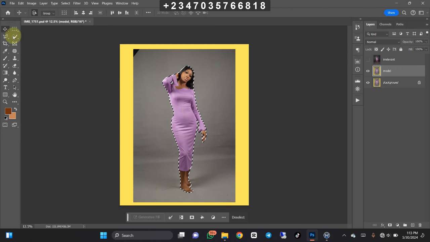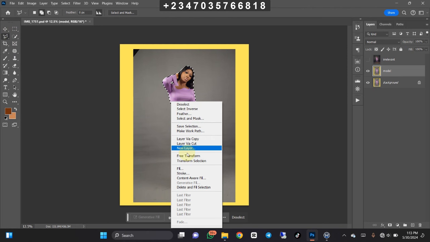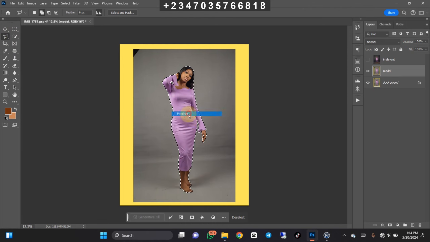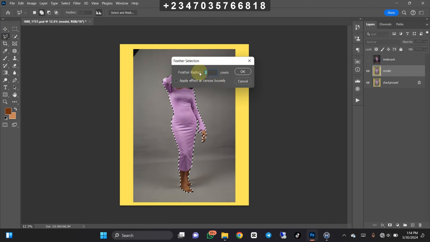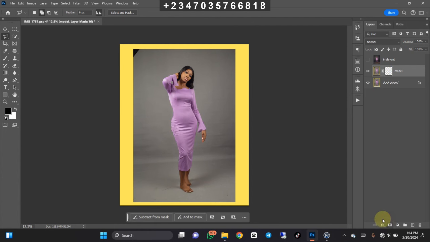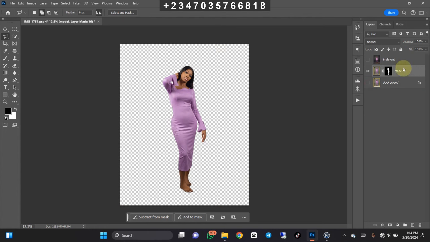What I just need to do is go to my polygonal lasso tool, then right click on it, go to feather, and feather by 2 pixels. Then I'm going to click on my mask. Once I'm done with that, you might not be able to tell what I actually did. All we did is remove the subject from the background, or the background from the subject, on this our model layer. But you won't see what you just did until you turn off your background layer. As you can see, our model layer is there with our subject without the backdrop.